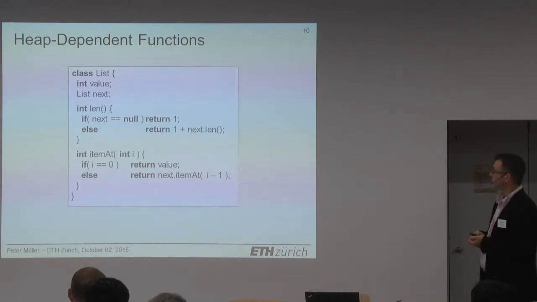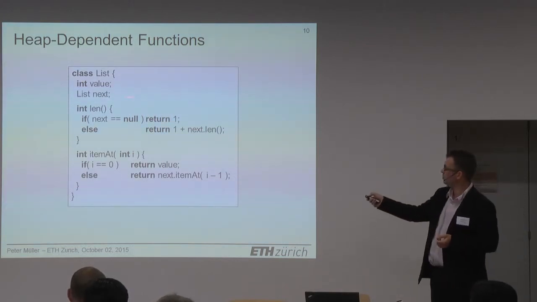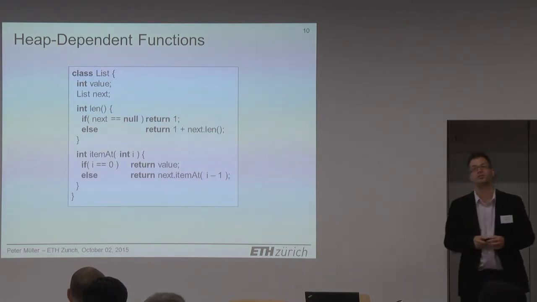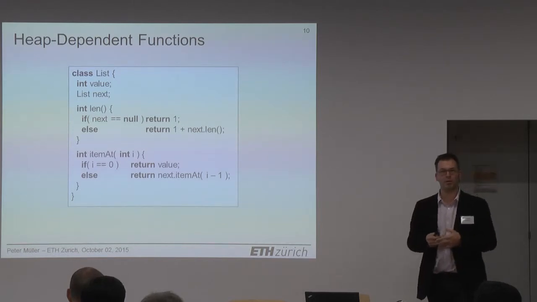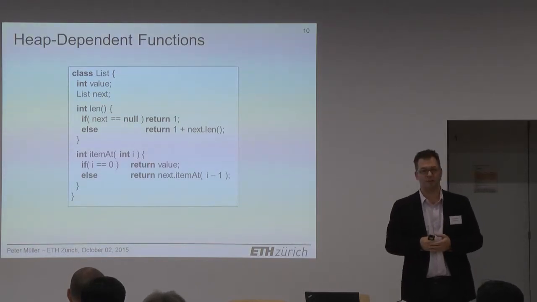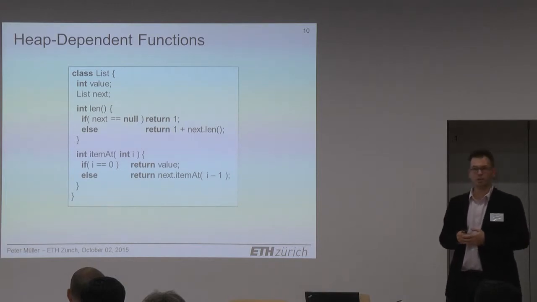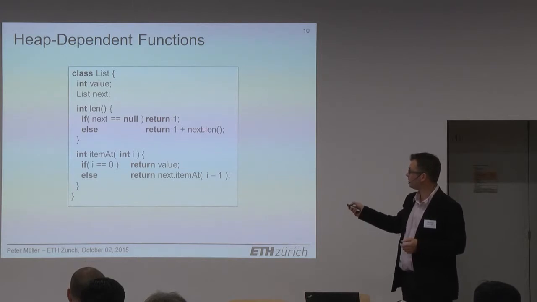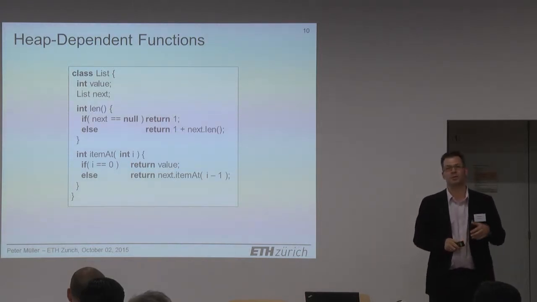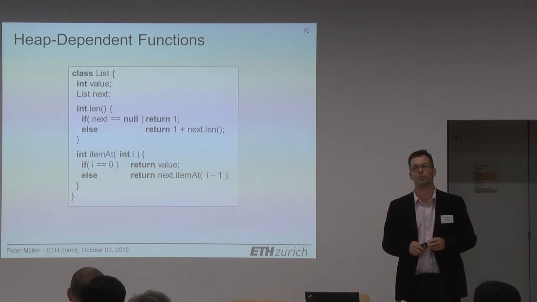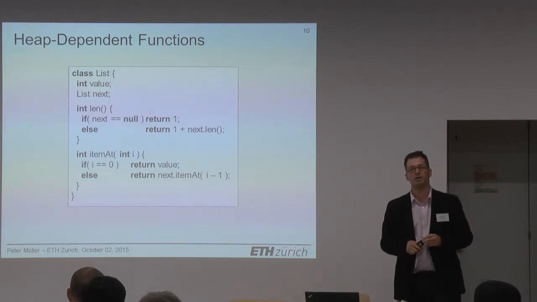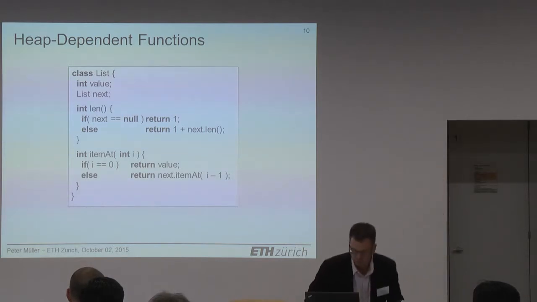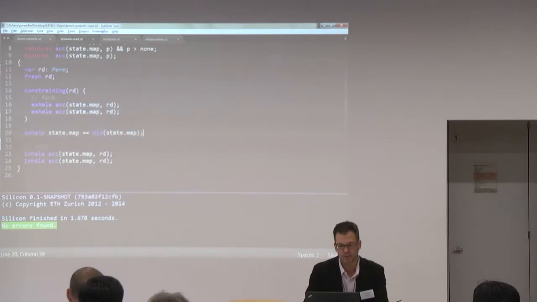So what we would like to do is encode such side effect-free operations, like the length of a list or the item add operation of a list, as a mathematical function rather than a procedure, and use it inside specifications. And the challenge there for building the verifier is if these functions are recursive, like in these cases here, you have to make sure that your SMT solver does not just wander off and unroll these function definitions indefinitely. You need to have smart ways of controlling how this recursion is handled inside the prover. So let me show you that very quickly.